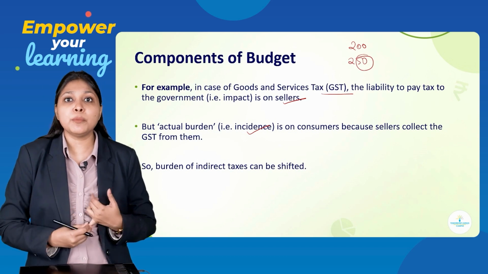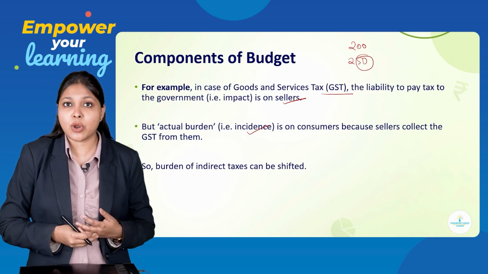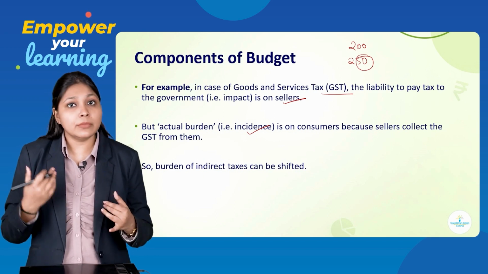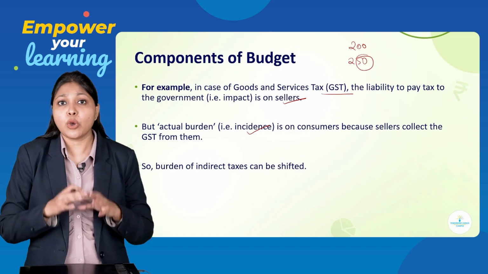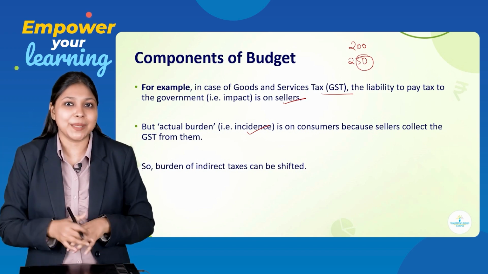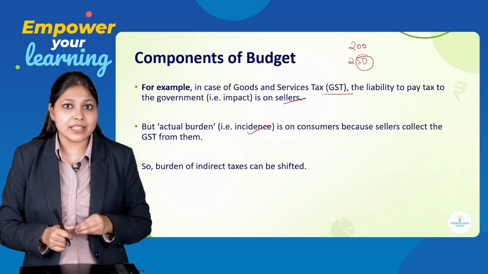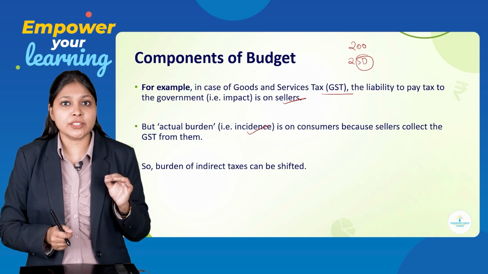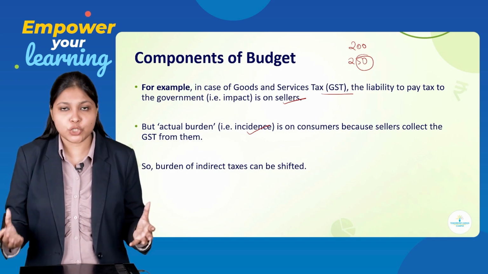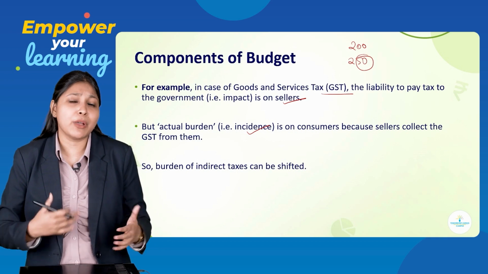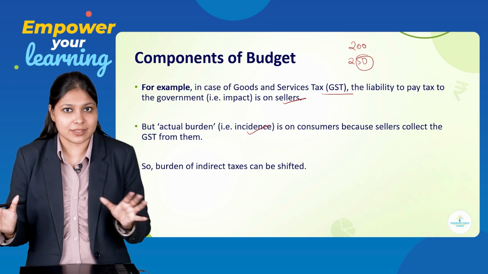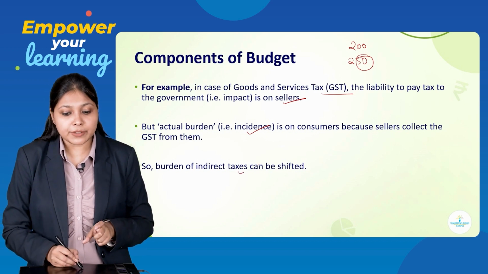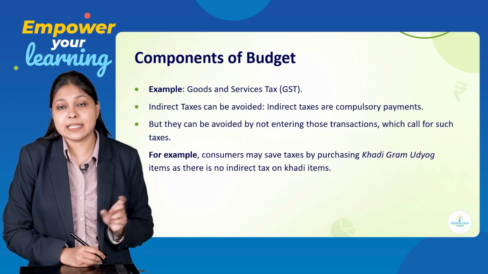Whenever you go for movies, whenever you eat food in restaurants or anything, you have to pay this. Whenever you purchase a laptop, washing machine, television, or all of these things, you are going to pay the GST. The buyer is going to pay the GST. If you haven't noticed till now, then please go and check the invoice if you have done any shopping, if your parents have done any shopping, or if you have gone out for dinner or lunch. You can notice that you have to pay GST over there. So, the burden of indirect tax can be very easily shifted.